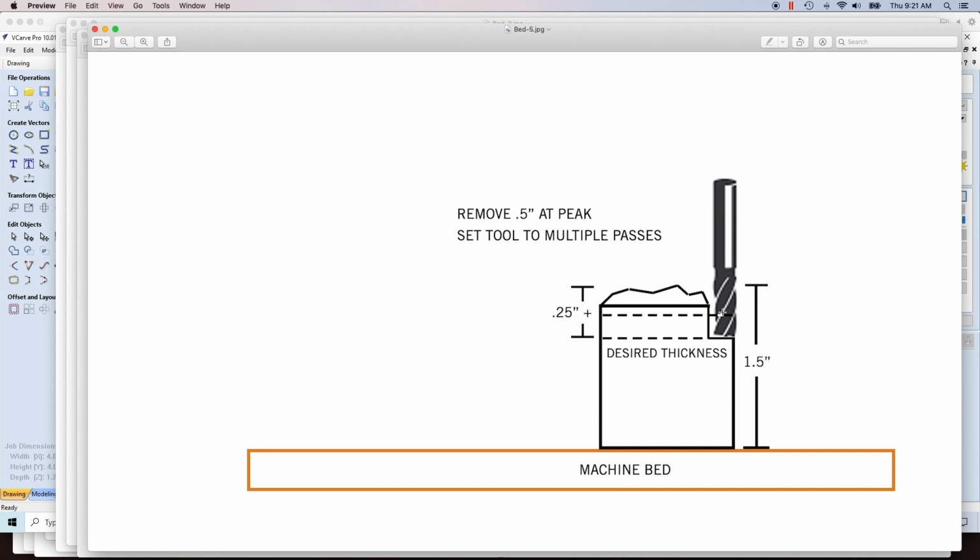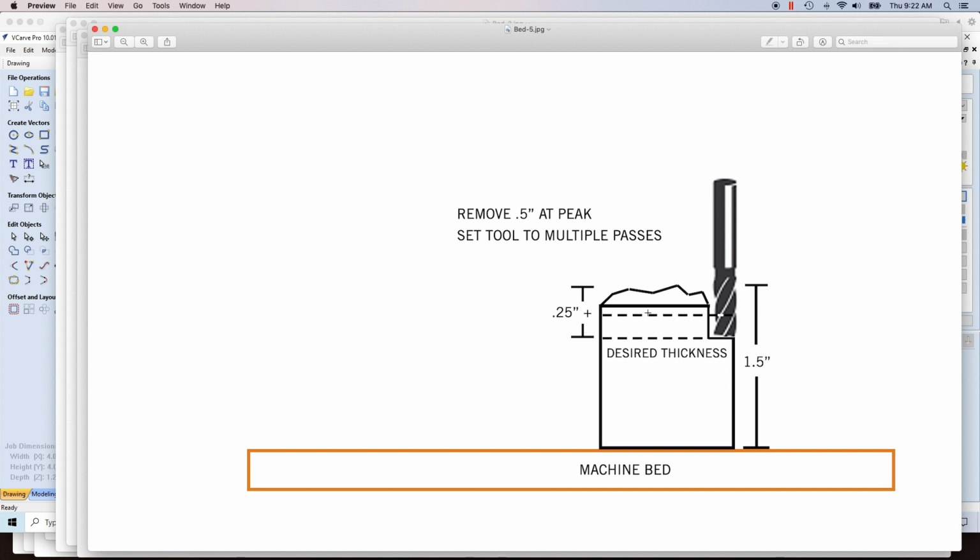Now, what that's going to do is, if I calculated my speed and feed load based on a full cut with the end mill, removing all the material at one time, then when I make that first pass and my surface is uneven, the load on that cutter won't exceed the load as if it was 0.25, but it'll be less. So it'll be full load or less, because if you hit a thinner spot here, it's going to be less load on the cutter.